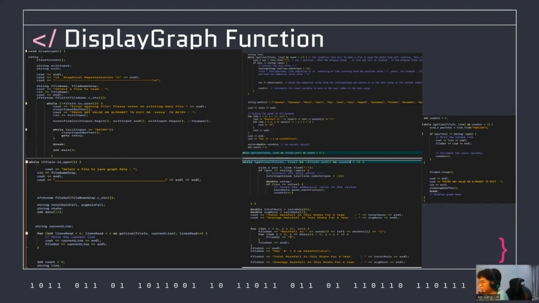After the data is extracted, we store the data into other variables. We declare two variables, total rain and average rain. After that, we cout the total rainfall and the average rainfall. And below is all the file out. It's almost the same as the cout, but we just file out it into the Notepad.